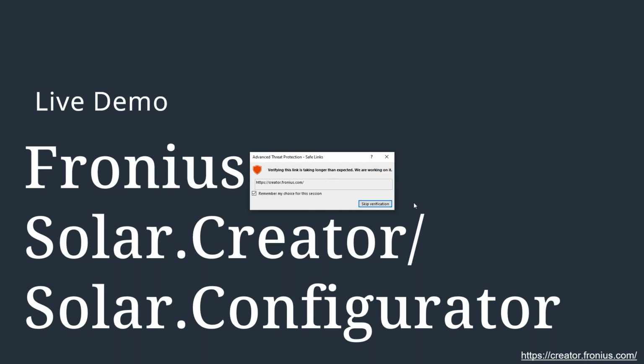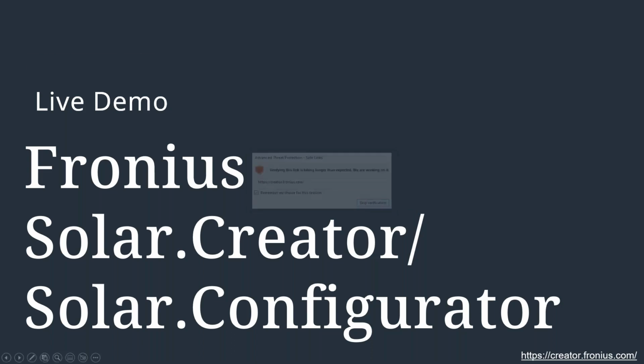It's taking a bit of time, but I believe it should connect eventually. Oh, okay, so we just have to skip the verification. So here we are in Solar.Creator. Once it loads up, we will be able to do a brief demo on the Solar.Creator.